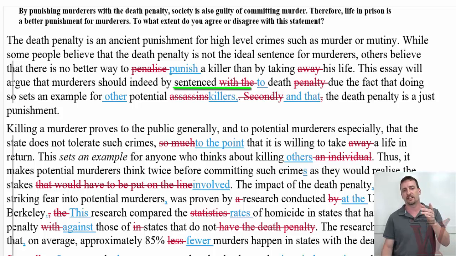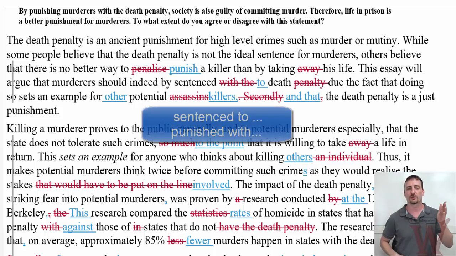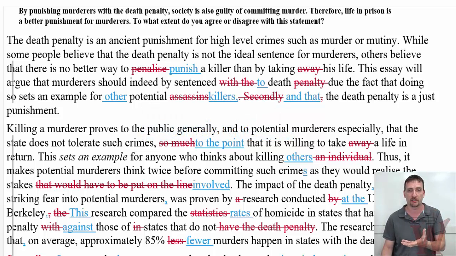Next, sentenced. He wrote sentenced with the death penalty. Now, that is fine, except that he was punished with the death penalty, or he was given the death penalty. But the word sentenced, first of all, is a very high-end word. It's a very good word choice in this case. But sentenced to, punished with. So sentenced to death. Enough. The penalty is unnecessary because the sentencing means given a penalty or given a punishment. It's called the death penalty, but it is a punishment, which makes a little bit of sense with the penalize before. But again, punish is the better word.